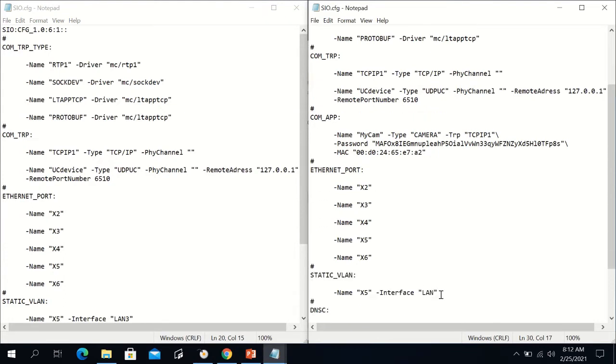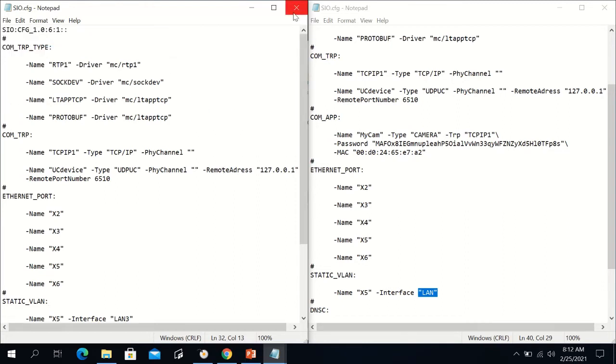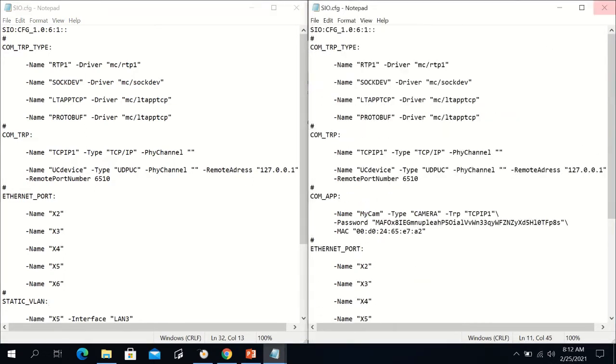Also notice on the right side here, the LAN section, it's just the LAN by its own. Right here on the other one, it shows that pesky number 3 that for some reason gets in there and messes up everything. So it's just one thing to keep in mind when doing the upgrades for the RobotWare on the controllers. Things like this probably will happen down the road whenever we do updates on this. So just one thing to keep in mind.